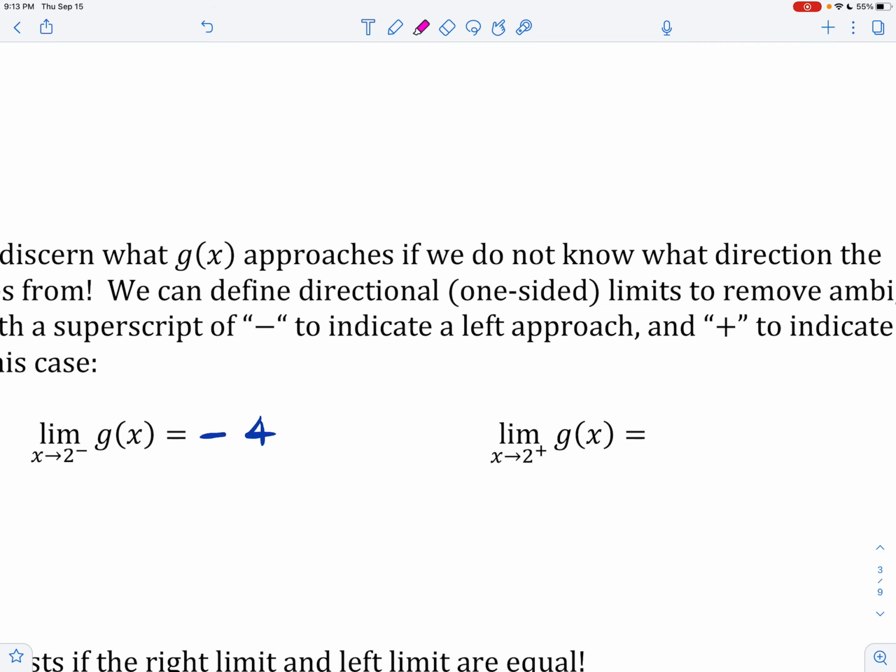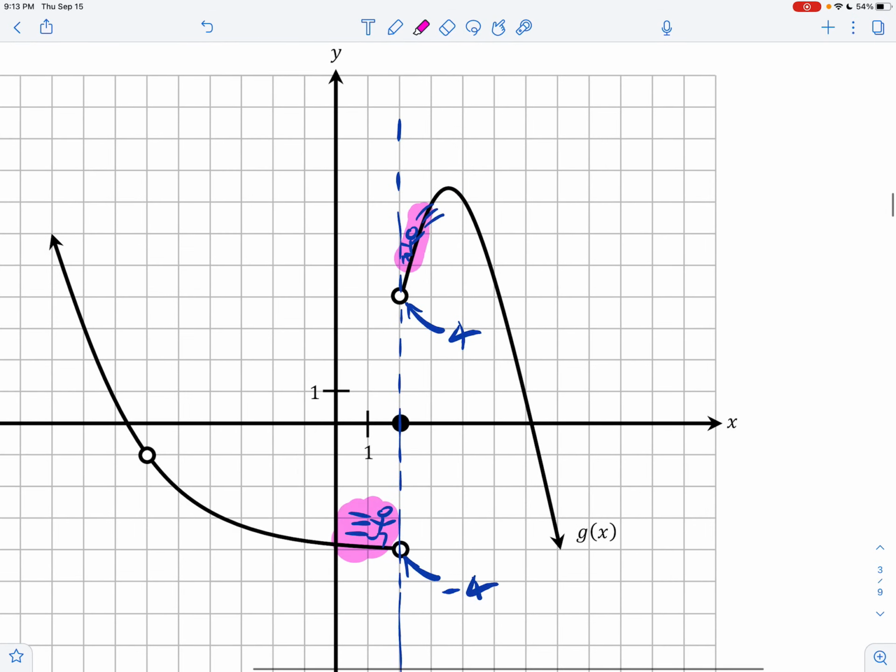This little plus means that we're approaching from the right side. We're going from something higher than 2, maybe 3, but we can get closer. Talk about 2.5, maybe 2.1, maybe 2.01, 2.001, 2.000000001. Infinitely close to 2, but from the right-hand side. And that's what this other character is doing up here. They're sliding in from the right-hand side of 2. And they think that they're getting really close to a value of +4.